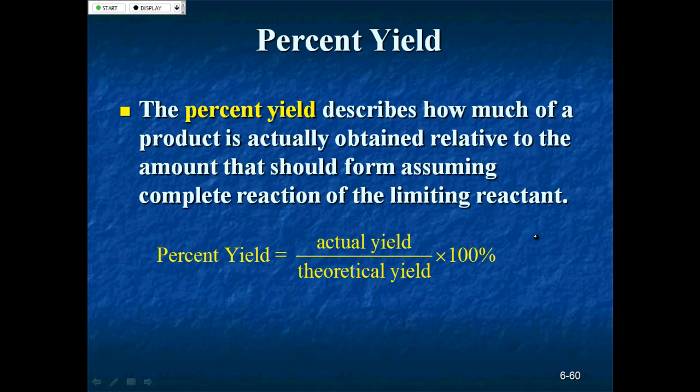Percent yield, you can write that as A over T multiplied by 100, actual yield over theoretical yield multiplied by 100%. And sometimes people would reverse it, that is they put the theoretical yield on the top and actual on the bottom. Please do not make that mistake. How I try to remember this is, if you remember this format, actual over theoretical, look at the alphabets. A and T. A is of course before T, right? So remember A first, then T in the bottom, not the other way. So this is how you calculate the percent yield.